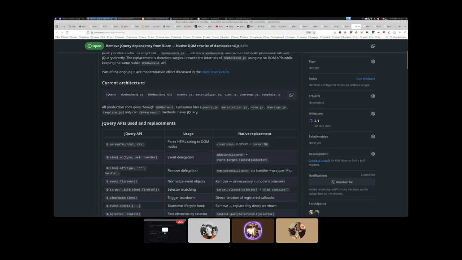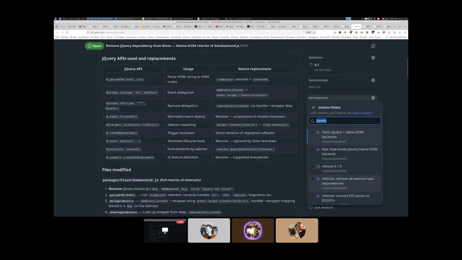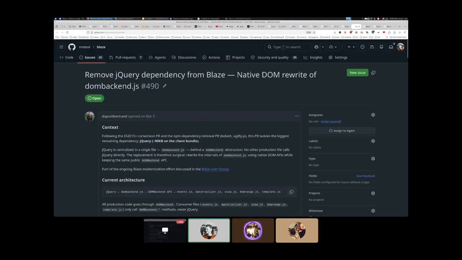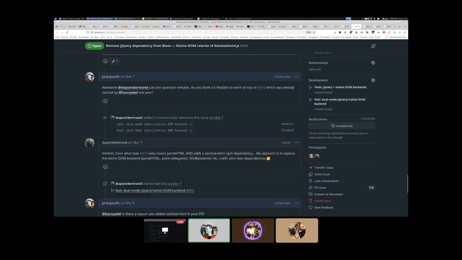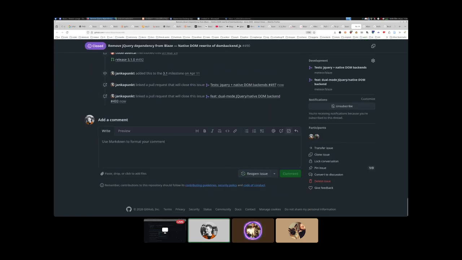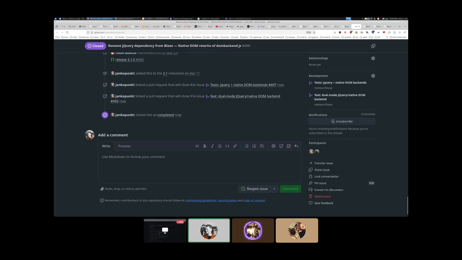Let's add jQuery here. This and this, this is done, so we can close it. It's linked so that we know it's not closed because of being canceled, but because it was implemented.